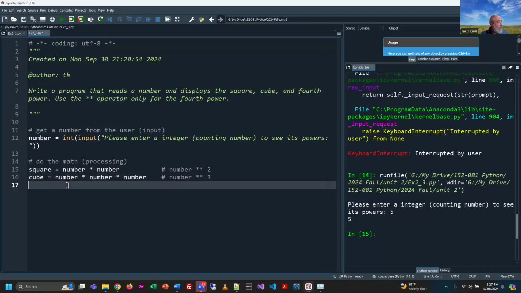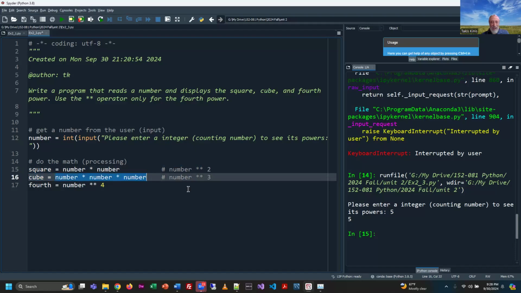For the 4th power, and we'll just call it 4th, may the 4th be with you, right? We'll just go number **4. Of course, there's an alternate for that one too.